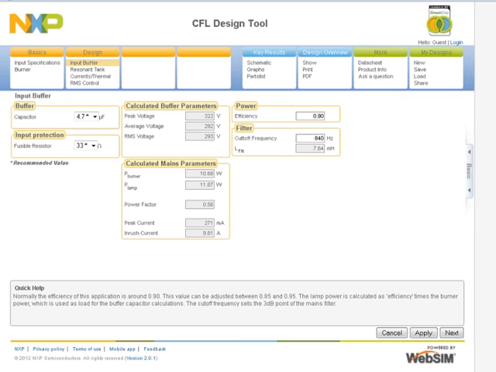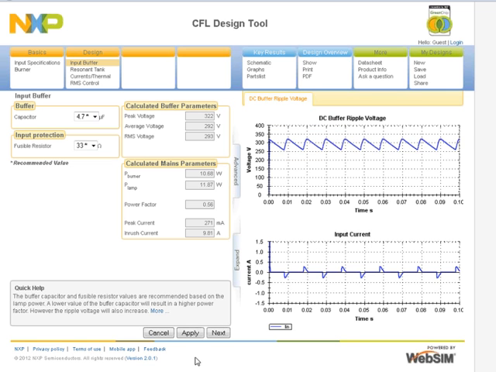There's also efficiency and cutoff frequency under the advanced section here. Go ahead and select next.